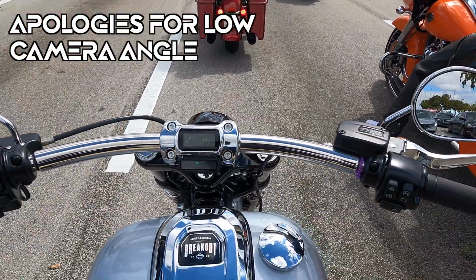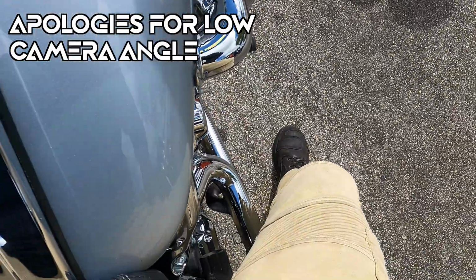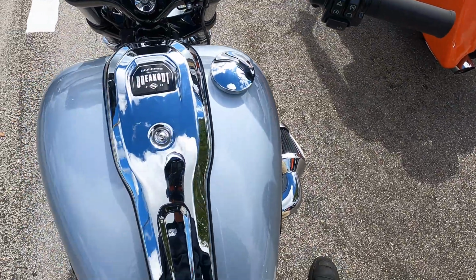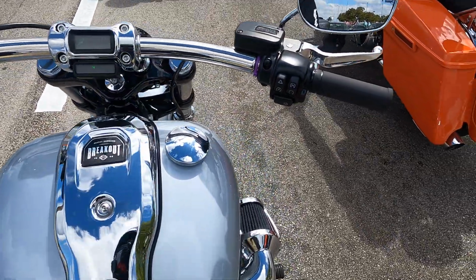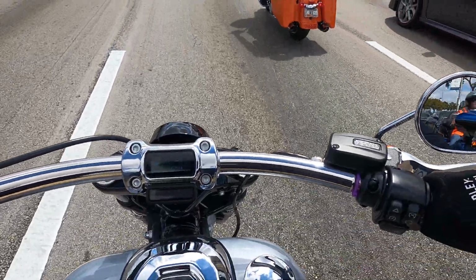Okay, one thing I'm noticing here. What's up, guys? As we just sit idle, my right foot's getting very hot. Obviously, because this is a very wide motorcycle at the bottom. I don't know why it sits wider, probably because it sits lower. So it's got to come out somehow. So the right foot getting very, very hot when I sit down, sitting right next to that exhaust pipe.